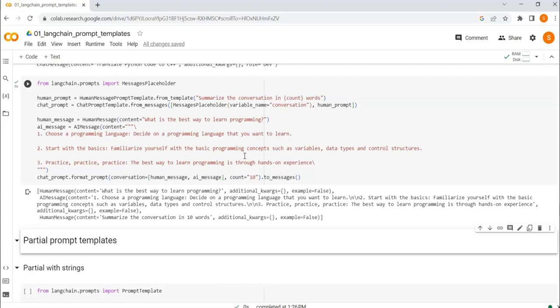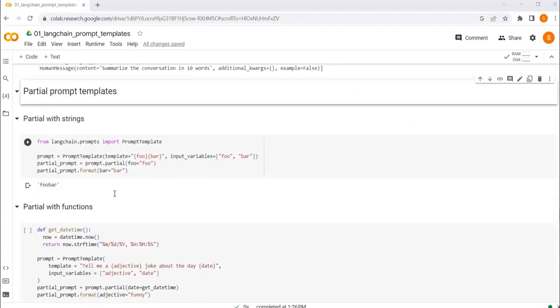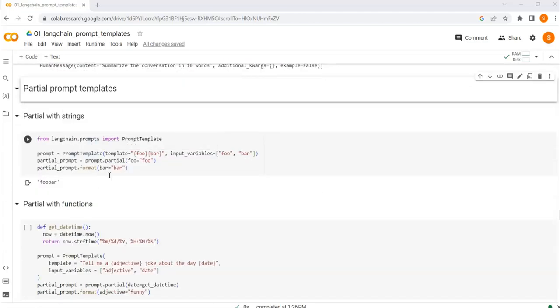about 10 words. Next up, we have partial prompt templates. So as the name suggests, we basically create partial prompts before we get to the final prompts. So that can be done in two ways. One is using strings. So let's say you have a particular prompt template which has two variables, and you have the value for one input variable way before you get the value for the other.